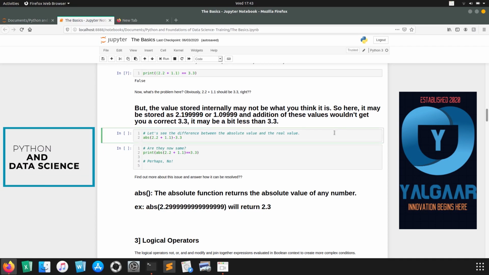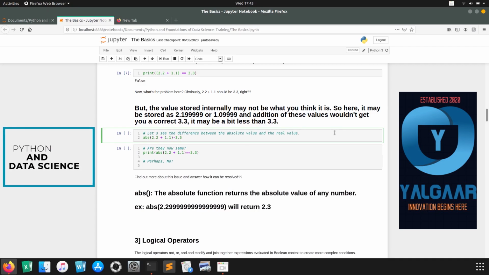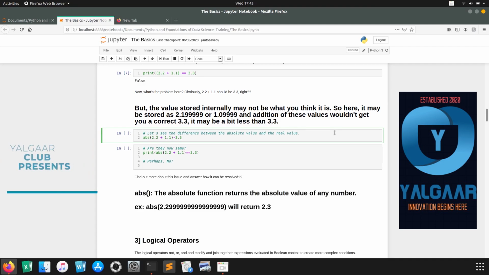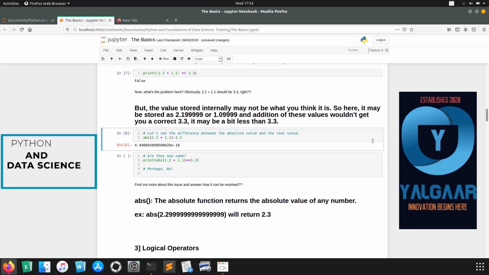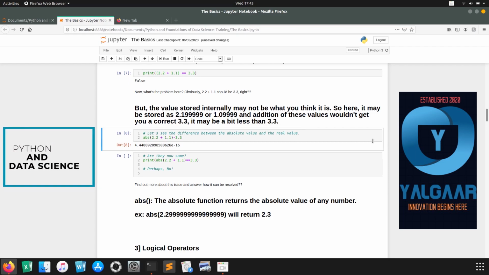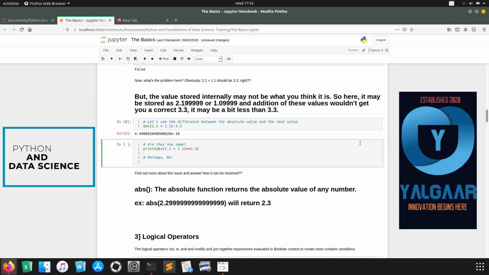So you have to specify it neatly. Now if I execute this, I'll just get the difference between the value calculated by the absolute function and the value we expect as we calculate mathematically. Now here's the difference. It's around 10 raised to minus 16. So this is the amount of precision that has been seen from the perspective of this Python programming language, and you can see how powerful it actually is.